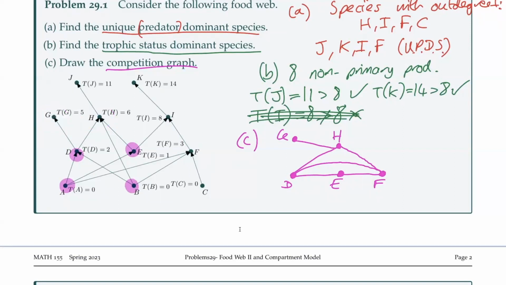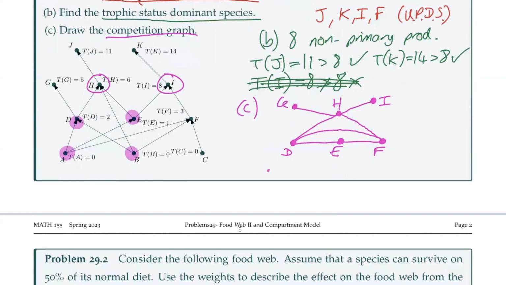And finally, which species eat E, H, and I? So I here, there's something there. Now the last thing here is that we need to have all of our other species. They are disconnected from the competition graph. These species do not compete with any other species for food. So that's A, B, C, J, and K. I've got myself an extra vertex there that I don't need.